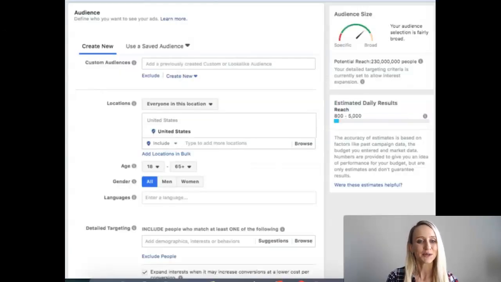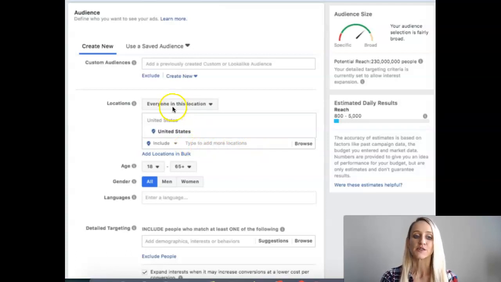After you set up your campaign, it takes you to the ad set next. The ad set area is for creating your audiences, the target audience that you want to reach. If you've uploaded an email list or a lookalike list or have an audience, that will show up right here. But starting out, you probably don't have that yet, or maybe your client doesn't. So for a local business, you'll type in the address that they're located at.